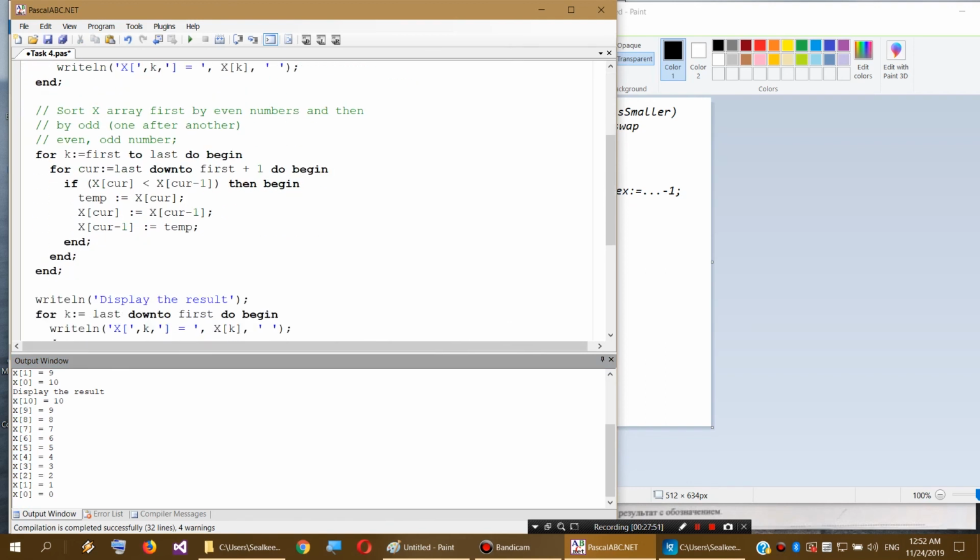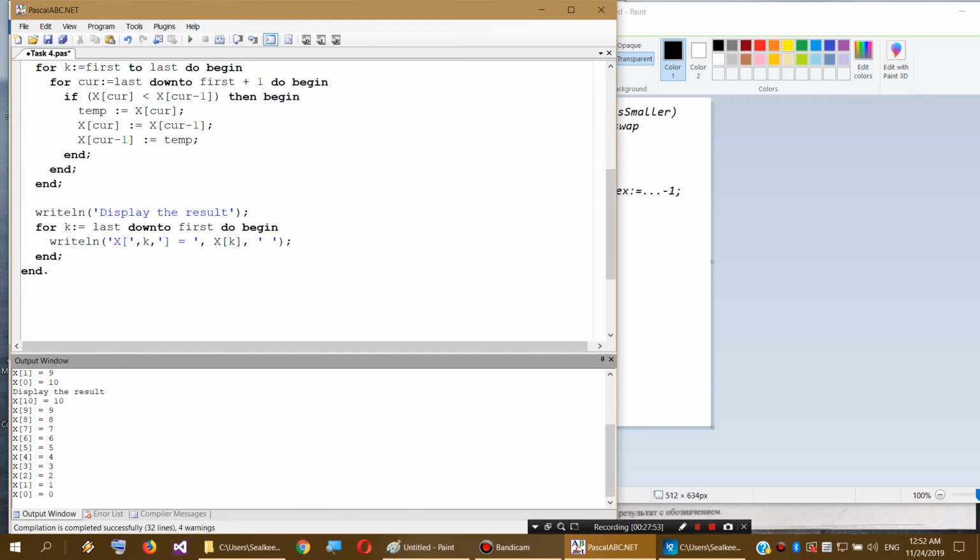So what's left to do here is to try to use the same swapping method, but to replace those numbers that are even by the odd numbers if they are placed not in the right place.